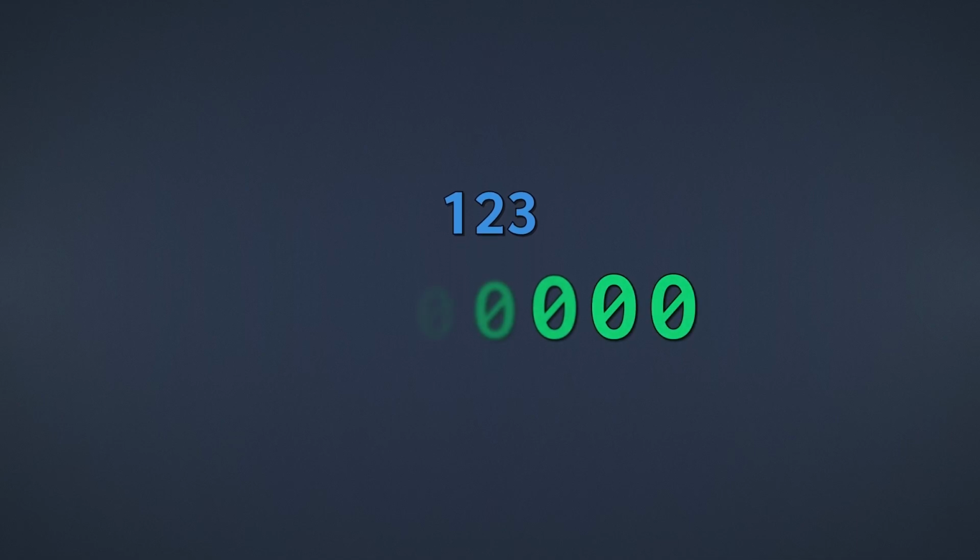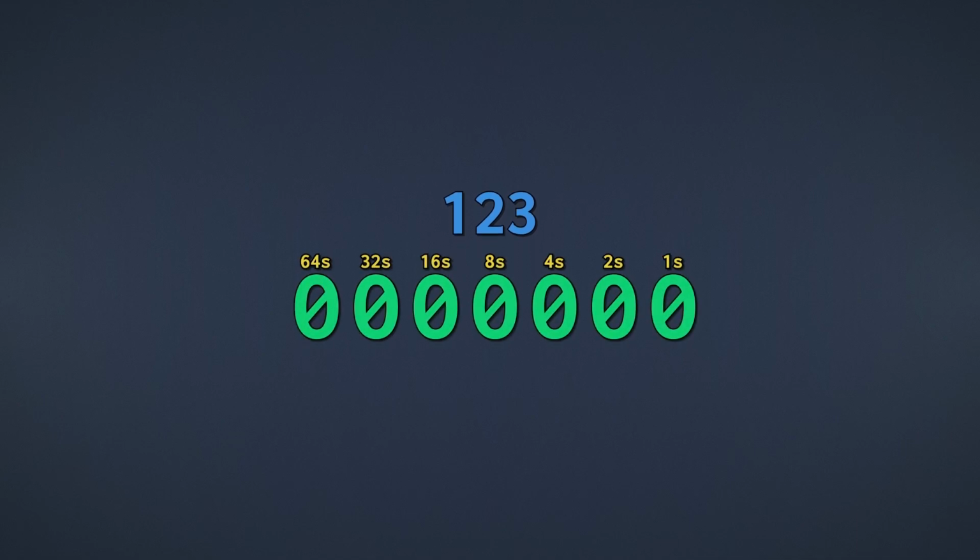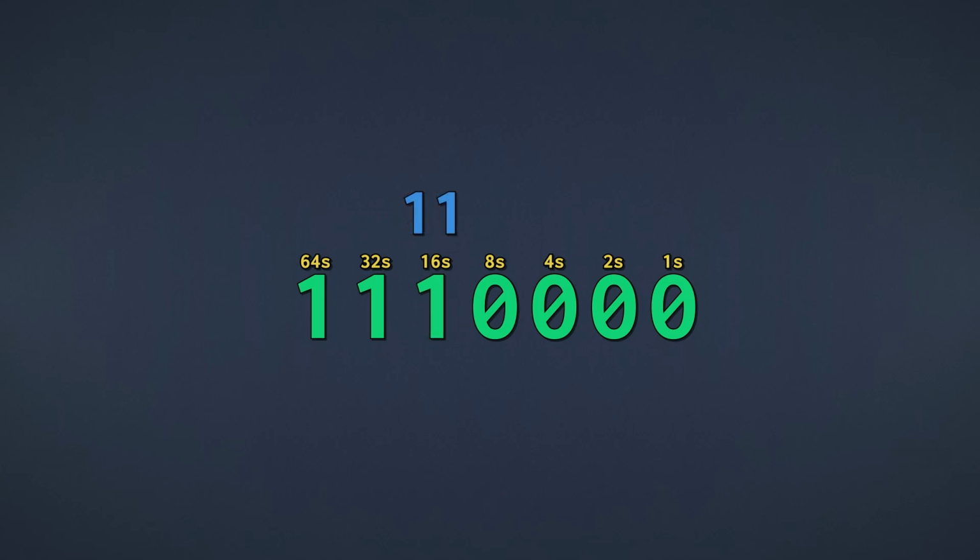To convert from decimal to binary, we'll go over each possible digit starting from the first place that is smaller than our number. 123 is larger than 64, so we set this place to 1 and remove 64 from our number. 59 is larger than 32, so we set another 1 and subtract 32. 27 is also larger than 16, so that's another 1. 11 is larger than 8. And now we have 3 left. 3 is smaller than our fourth place, so we skip this one and leave it 0. Then 3 is larger than 2, and the last one is going to be a perfect 1.